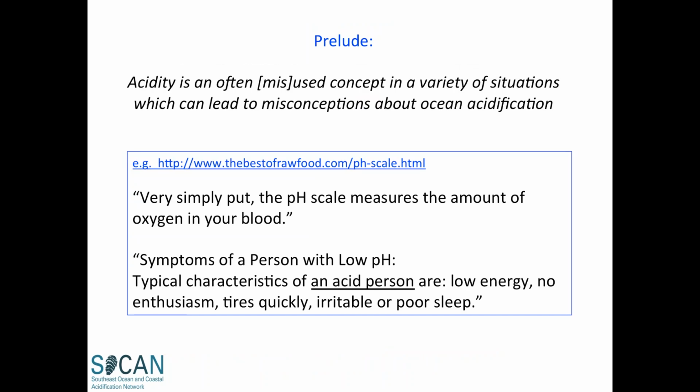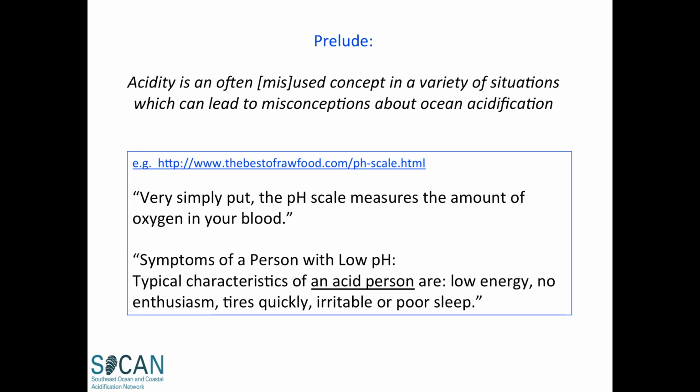To start out, ocean acidification suffers but also benefits from a general knowledge in the public about what acidity and pH is. The advantage is that people are not completely dumbfounded when they hear the terms, but it also often leads to misconceptions about ocean acidification.